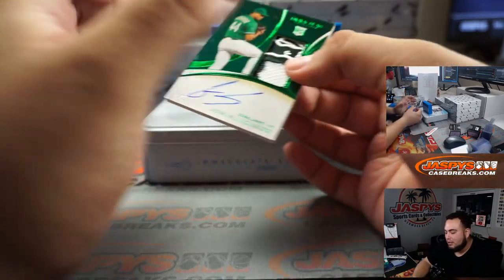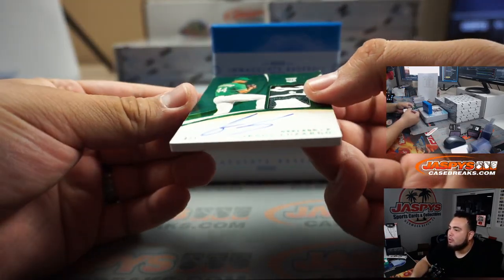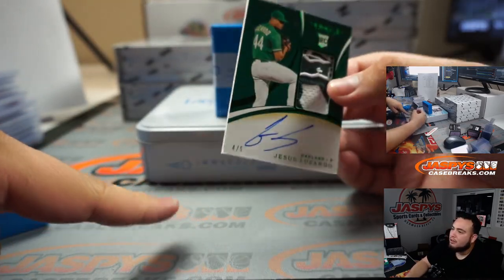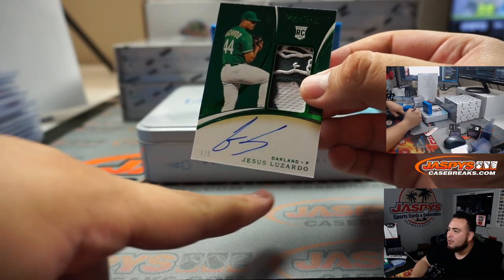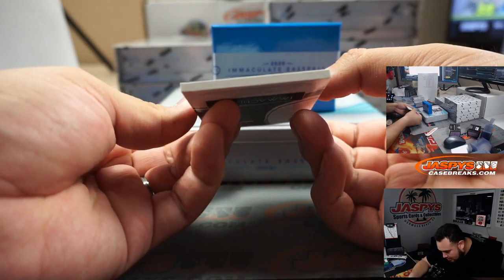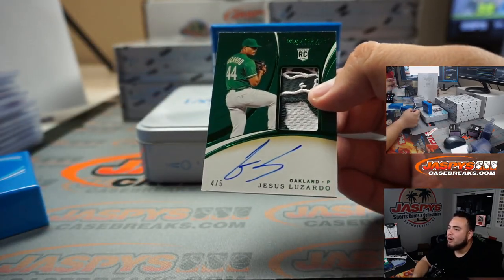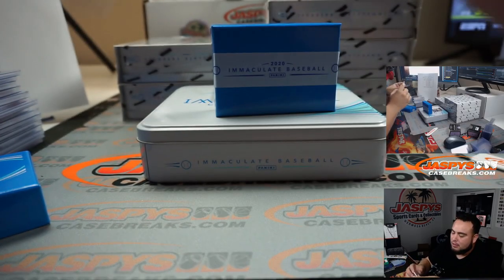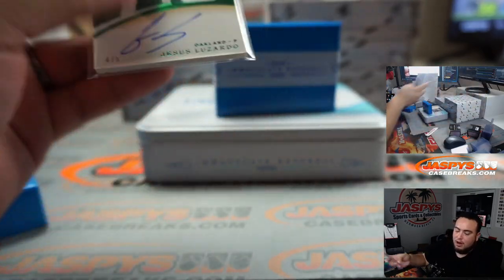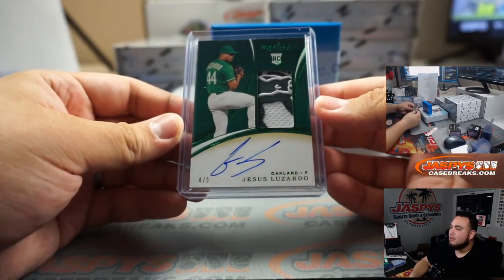Wow, what a patch. 4 out of 5, Jesus Lizardo. And again, corners are usually always kind of dinged here. It is such a thicker product, but kind of more noticeable on both sides. It's like a little lifted, but not too bad. Just want to show you guys that on camera. But 4 out of 5, though. Very nice. Who has spot 4? Oliver Smith. There you go. That is a nice one.